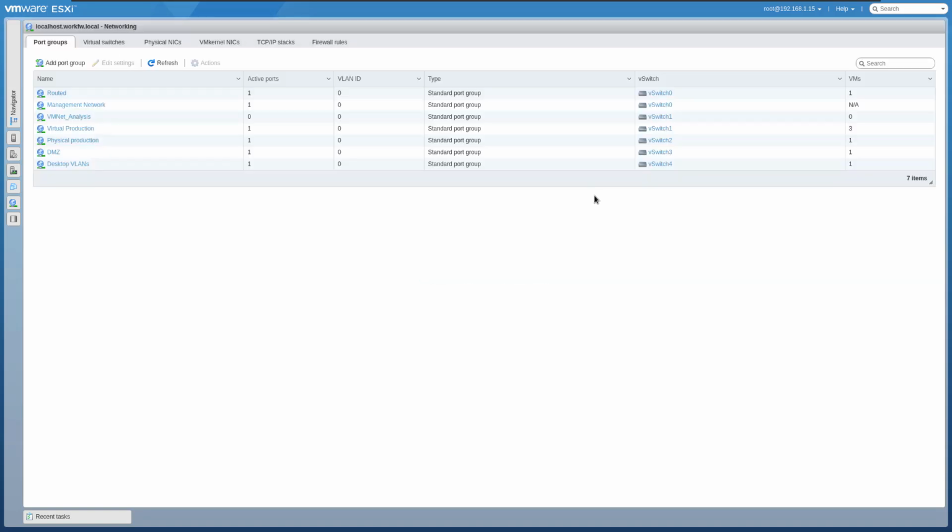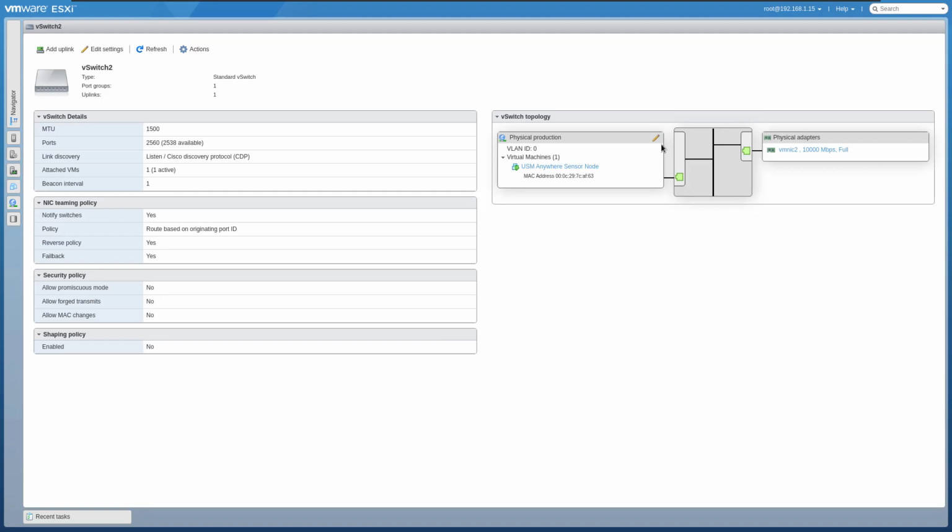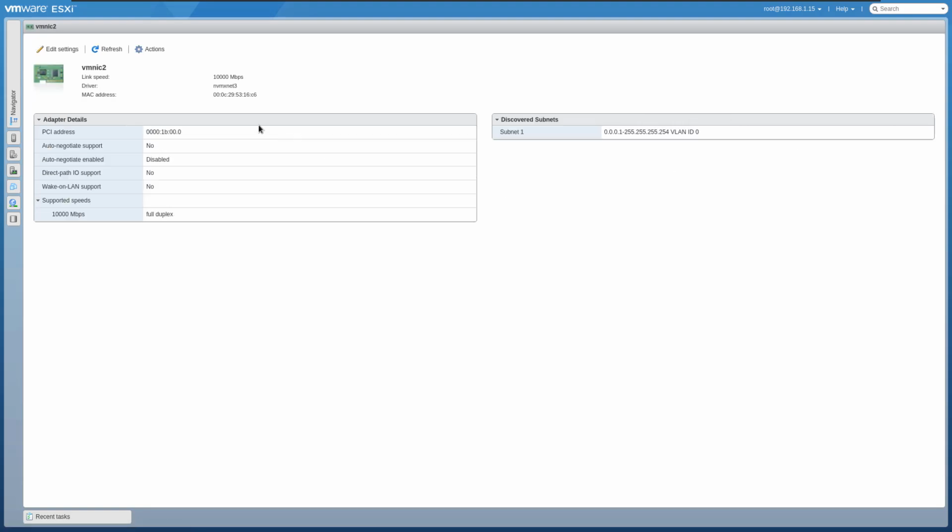Our next virtual switch has no virtual machines connected to it. However, it also has a physical network card, and this physical network card is connected to the physical production network outside of the ESX. You will need to forward all traffic that you wish to analyze to this network adapter. To identify the network adapter, open the physical card's properties, where you can see the PCI slot that the network card is connected to on your server, the type of network card, as well as the MAC address of the network card. Also, you can see what networks are visible to that network card.